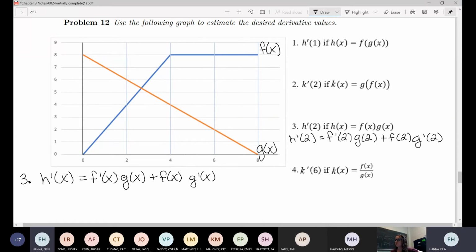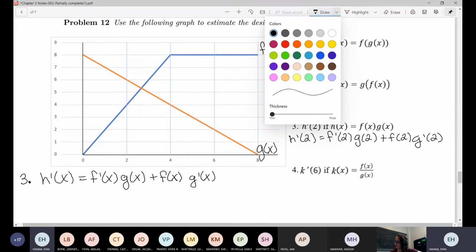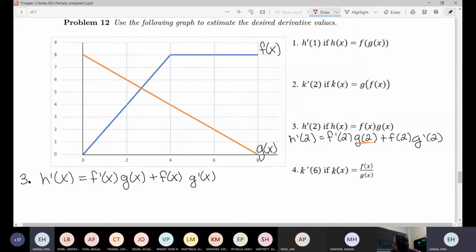And now I need to figure out a couple values. So notice, oh, hold on a second. Sometimes I gotta remember that y'all can't write at the speed that I do because you gotta wait for me to be done.